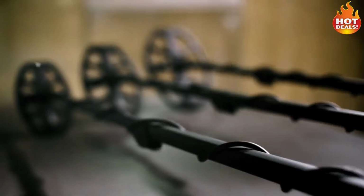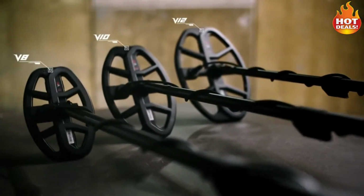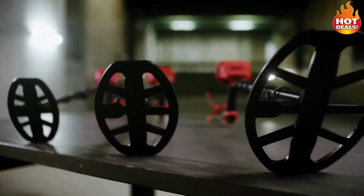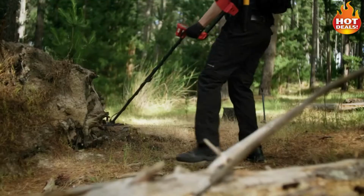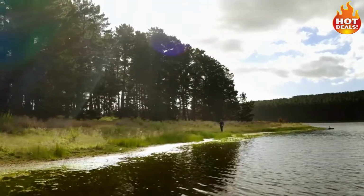The Vanquish is available in an 8, 10, or 12 inch coil. More coils equal greater flexibility. Detect deeper, more precisely, or in tighter spaces. It's up to you.